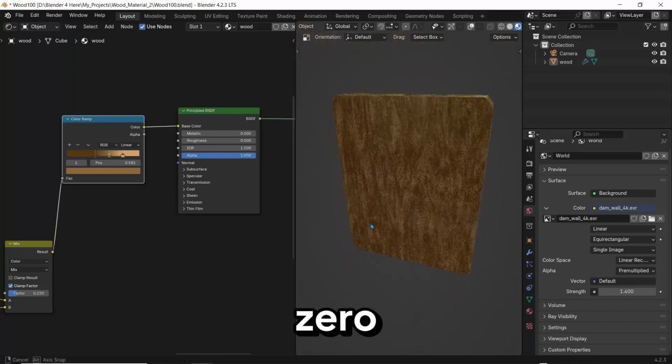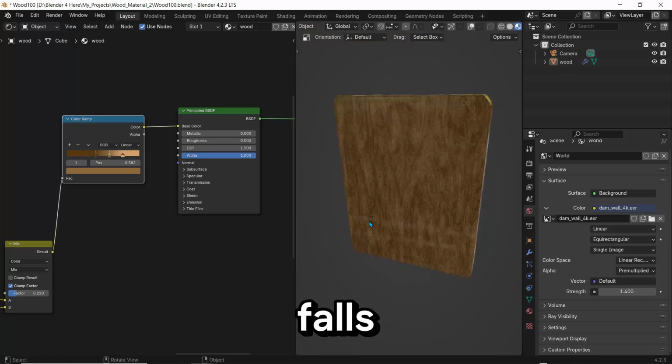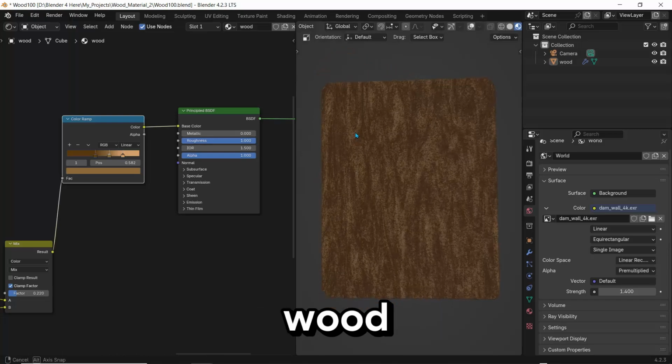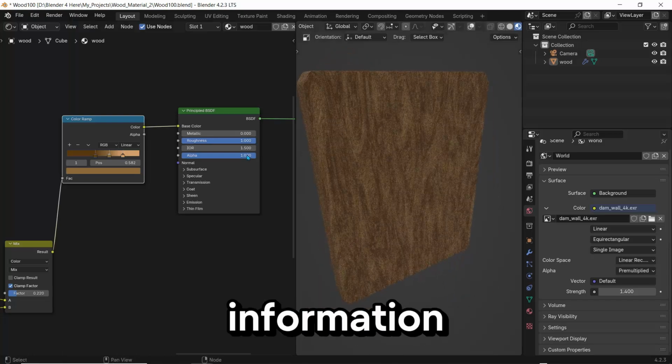That means it's 0 rough. Any incident light that falls on this wood material just bounces out, without any refraction. That's some physics terms, but it just means the more I add to this, the duller it gets. Here, this is very unpolished wood. It's not reflecting any information.